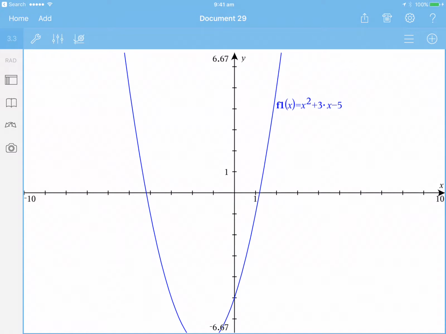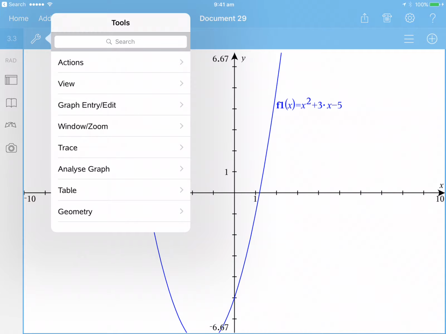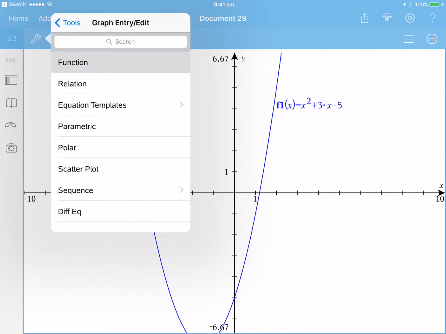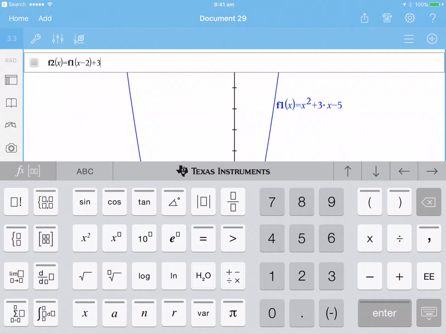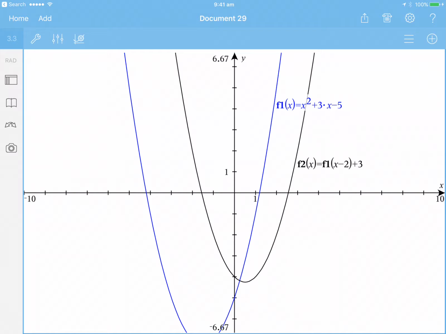I'm going to put in the other one, graph entry edit. Again, use type tab. This is when yours is far more powerful than mine. Function and f2. Click enter. You get all the values of that. Okay, you can see them and sketch them. I'm just going to zoom out slightly.